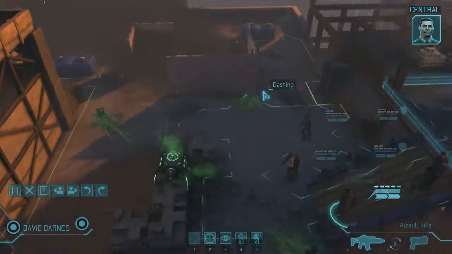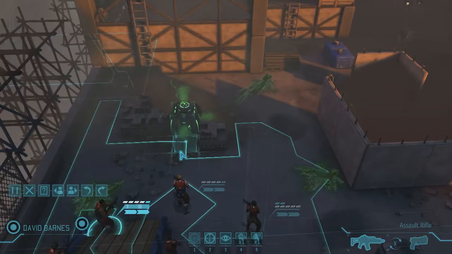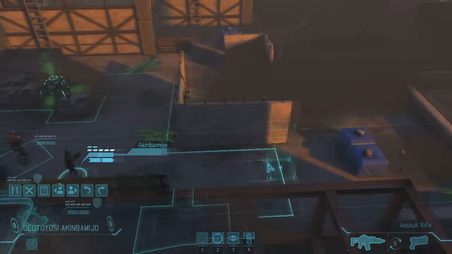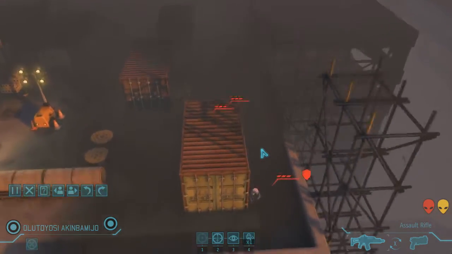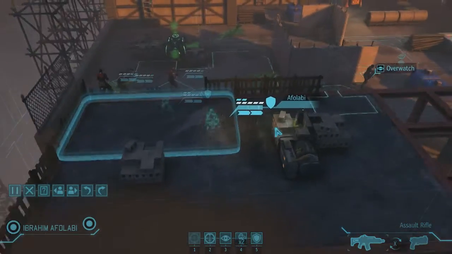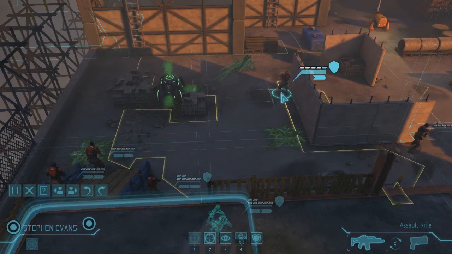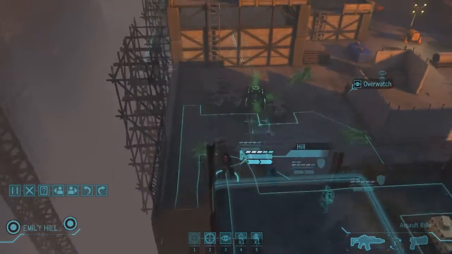You are free to engage all hostile contacts in the AO. Don't take any chances. Yep. Okay. Let's start off with you, I think. Because you can get all the way over to here. Weapons free. Setting you on to Overwatch. You should be able to get to this corner here. Set you on to Overwatch.